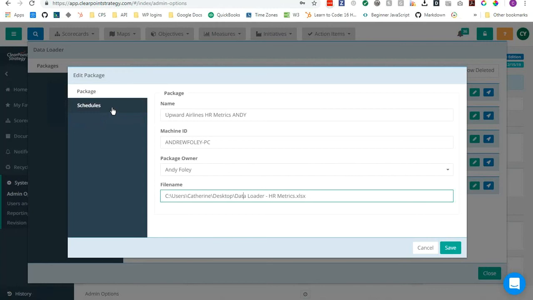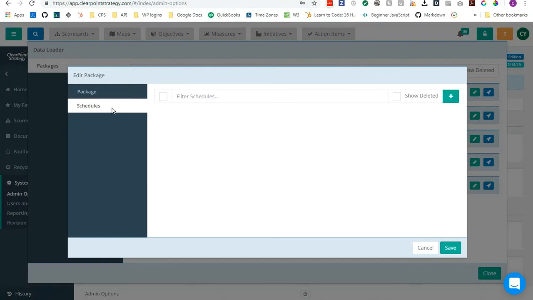And you can also see, when you edit each of your packages, what schedules exist for that package. So if we click over here on schedules on the left, this is where we will see no schedules added because Catherine did not add one from the data loader. But one of the awesome new features in 12.0 was, of course, scheduling for briefing books and reminders. And with this new feature came the ability to edit your schedules from within ClearPoint so that you need to open the data loader every time that you want to configure that schedule.